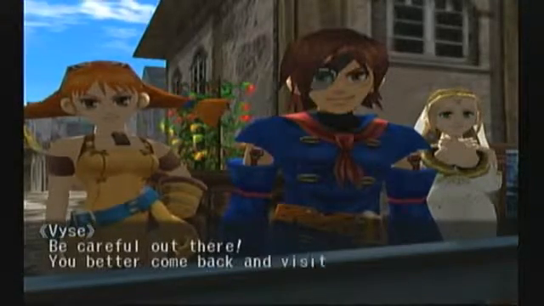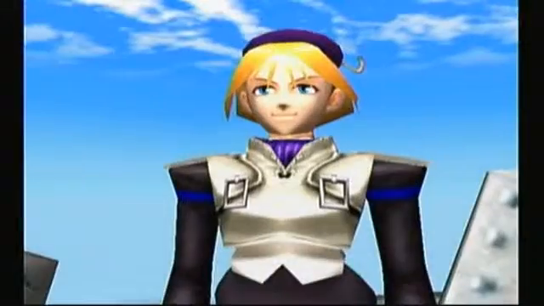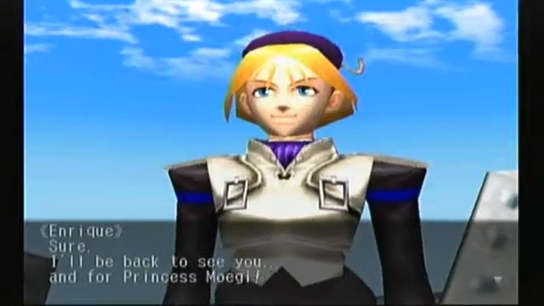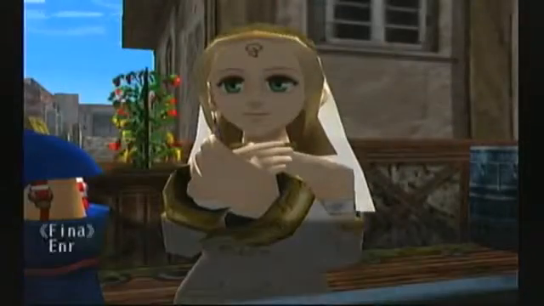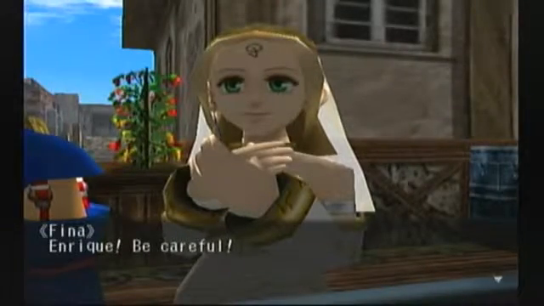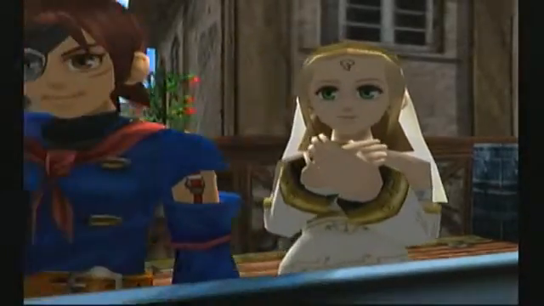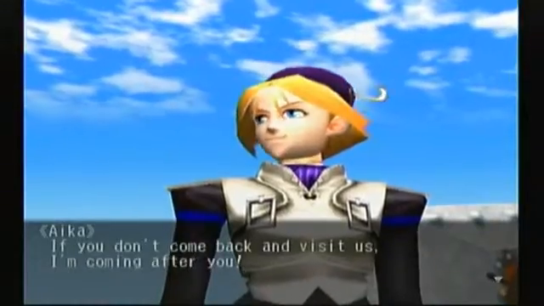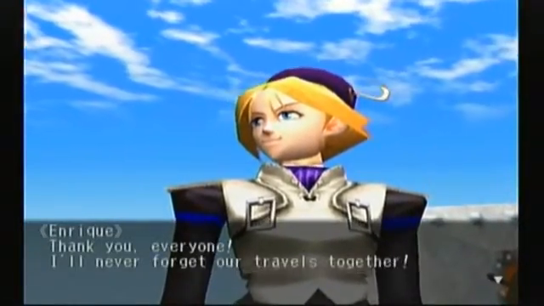Be careful out there. You better come back and visit us at Crescent Isle someday. Sure, I'll be back to see you, and for Princess Moegi. Yep, of course, you can't just leave Princess Moegi forever, right? Enrique, be careful. If you don't come back and visit us, I'm coming after you. Thank you, everyone. I'll never forget our travels together.